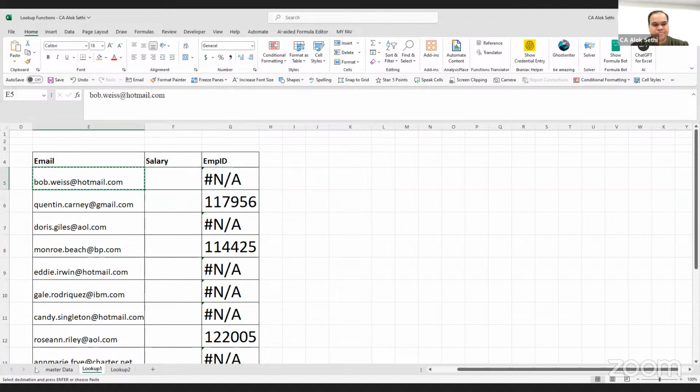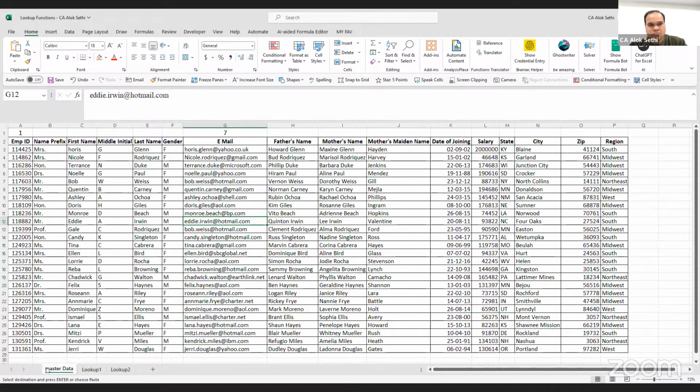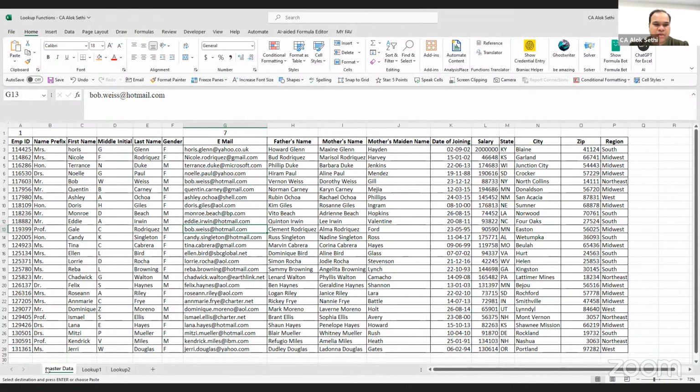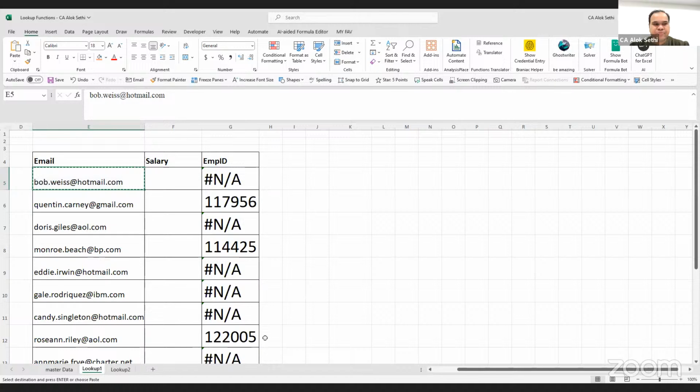What could be the reason? Email ID is present in the database. ईमेल आईडी तो है। Lookup value is before the required column.